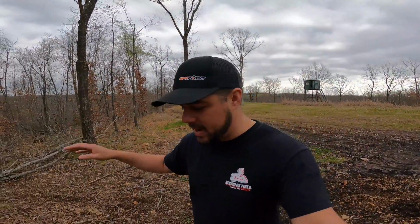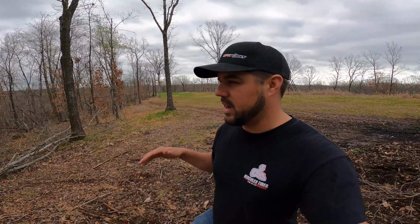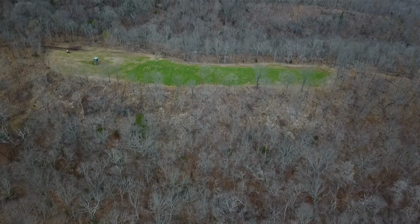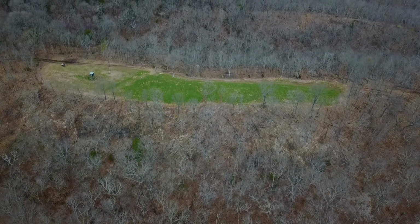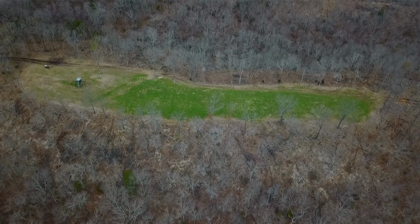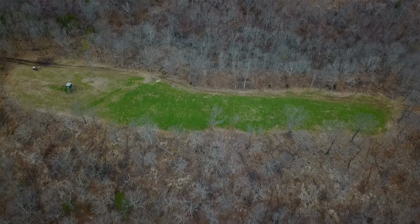So you guys can see right here, this is a candy shop. If you go back to our videos years ago, when I first got this place, I think after a year or two of owning it, I came in, I did a very select cut logging in this area on the property where you hardly could tell that I even logged it. But that got me enough money to clear this food plot.